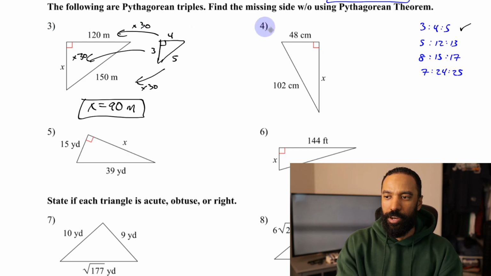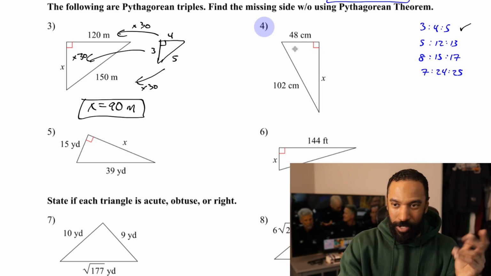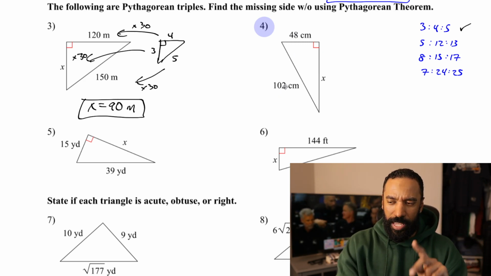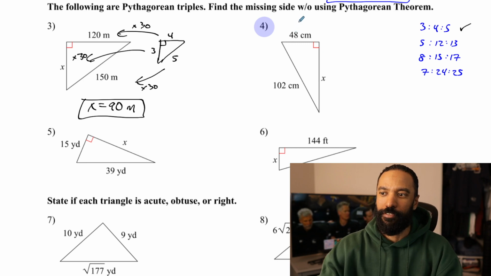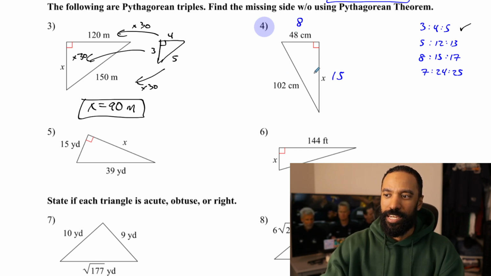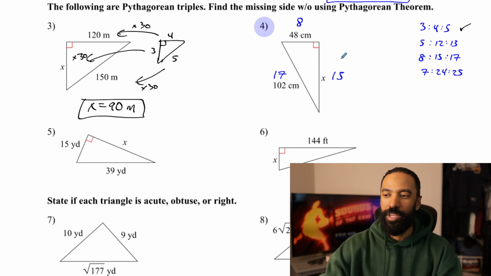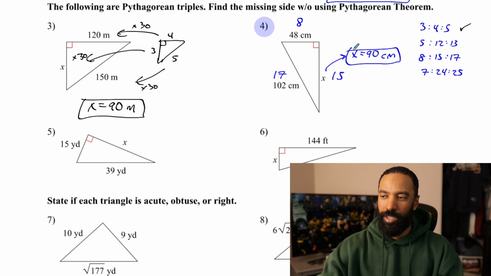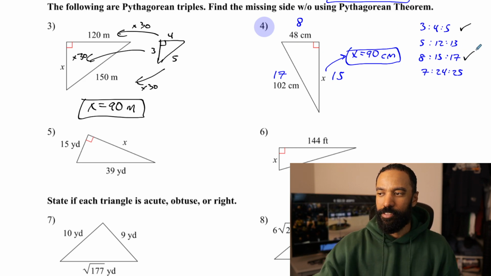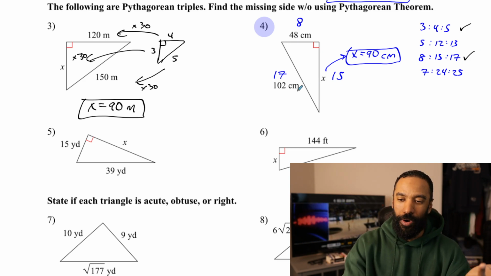Find the greatest common factor of 48 and 102. I want to say it's 8, but now I don't think it's 8 because, well, a couple reasons. That wouldn't give you a Pythagorean triple here, and 102 doesn't work there. How about 6? Divided by 6 is 8. Divided by 6 here is 17. So, yes, this would be the equivalent of, if I divide this by 6, an 8, 15, 17 triangle. Times 6 is 48. Times 6 is 102. 15 times 6 is 90. 90 centimeters for x. 8, 15, 17 triangle. And I'm checking these off because I believe I set you up with all 3 sets of them so you could practice them, work them out, and things like that.